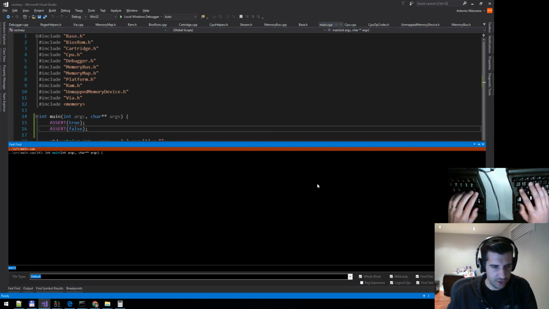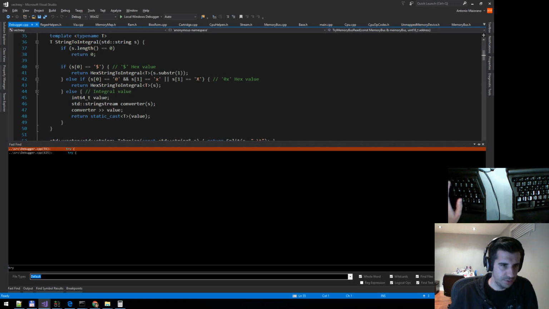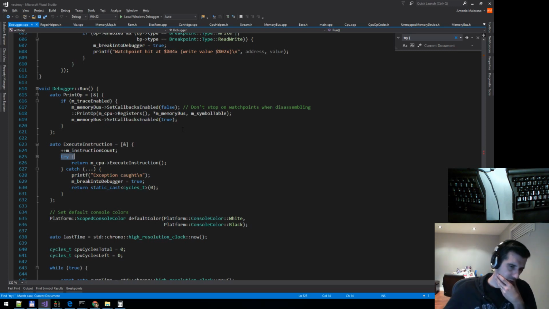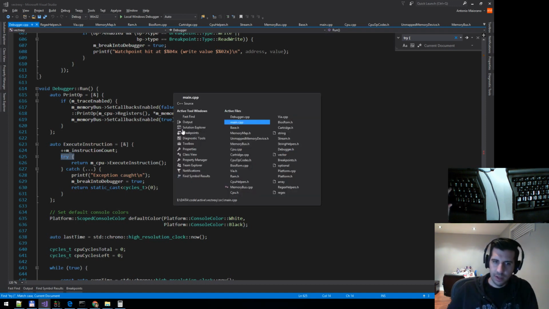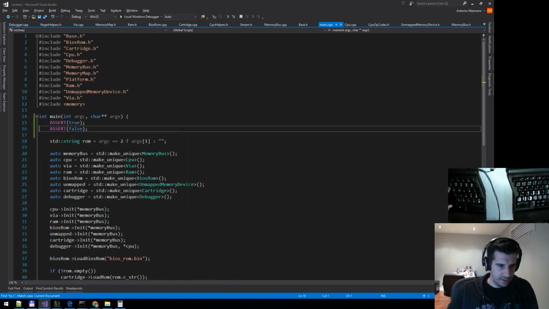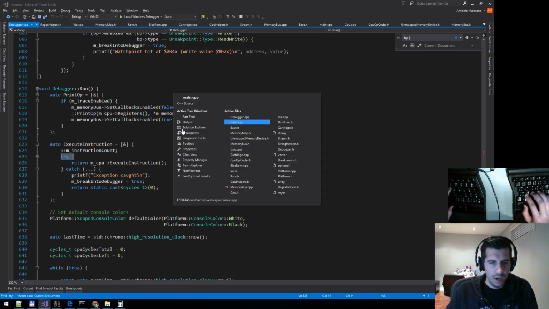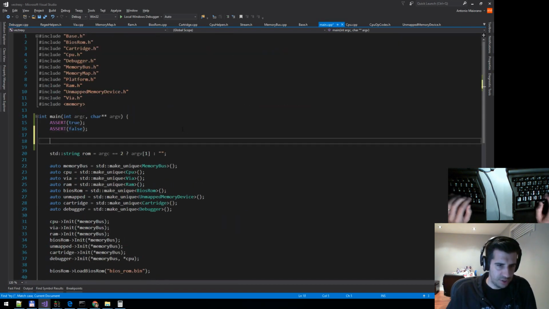Do I have my try-catch harness in here? Is that why it worked? I do. I have a try here anyway. Oh yeah, and I have one in here. Wonderful. So at least when I execute instructions, I'm catching that. That's cool. Okay, great. So I might move that up into just the run of the debugger rather than put it in execute instruction. We'll see. Back to main. Although having it here is nice, because then I can execute the next instruction and all that. So maybe it makes sense here. Yeah. Okay, let me test the ones with messages.